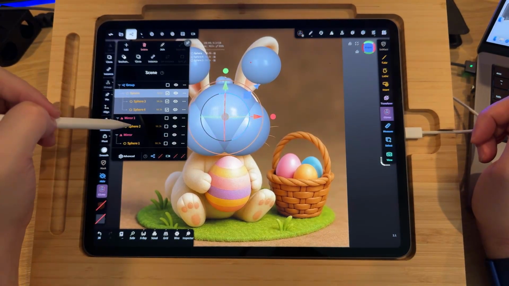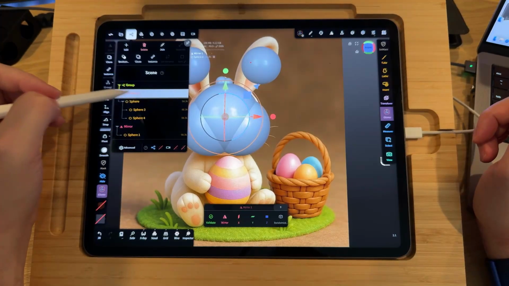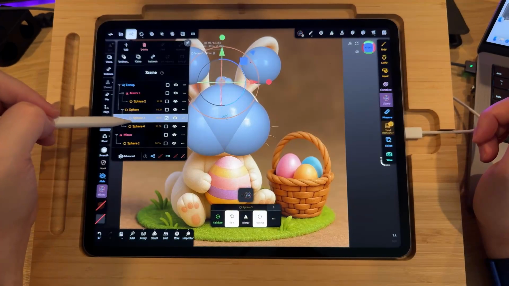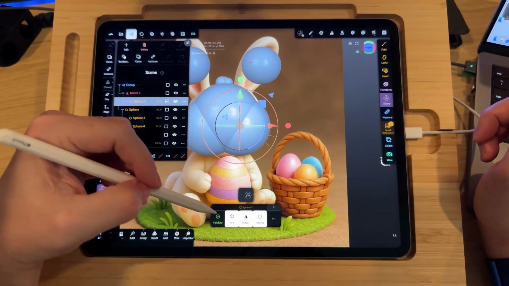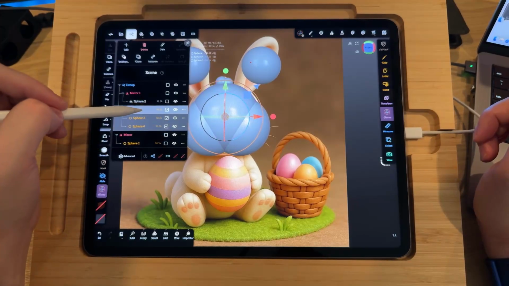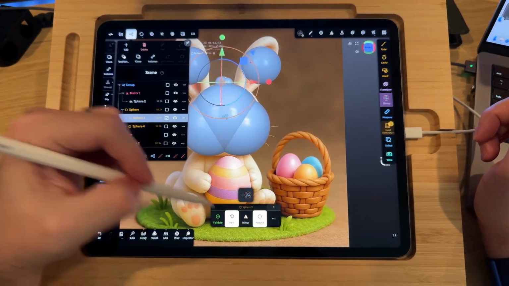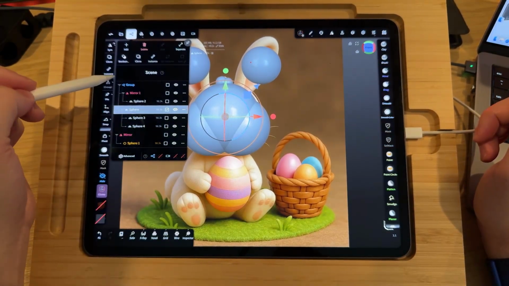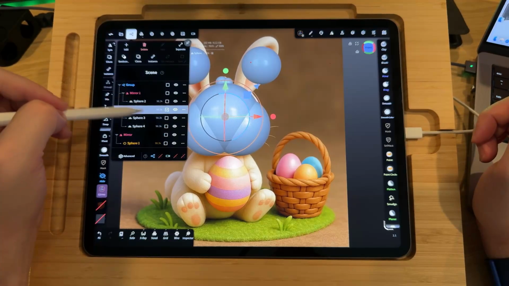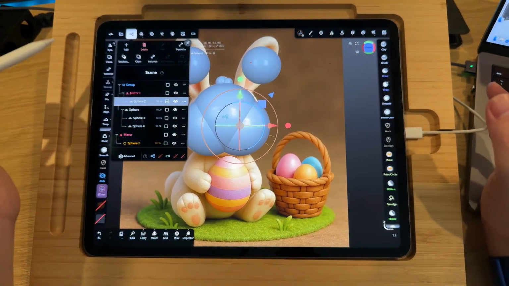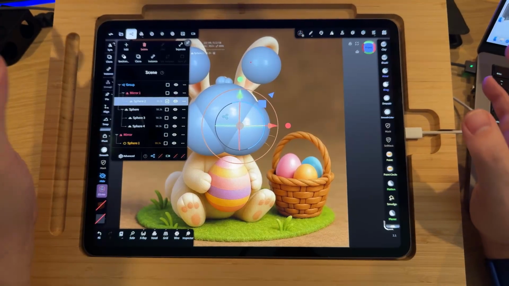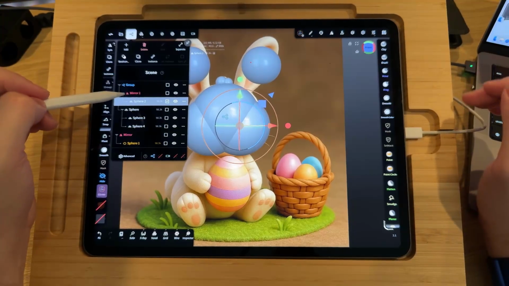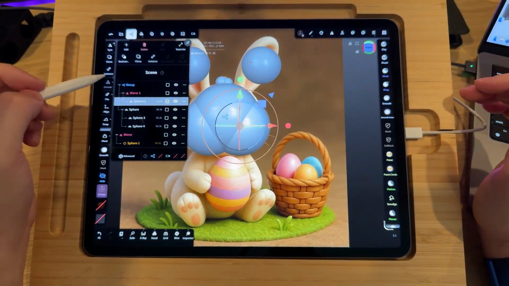Let's see here. And then we've got some other spheres. These spheres can come up in here for the cheeks. Yeah, that looks pretty good. And so I'm just going to validate these shapes real quick. Let's validate that one, and validate that one. What validating does is it takes it from its primitive shape, where we can easily manipulate the size and divisions, into a shape that we can start sculpting, and then we'll get access to all of our tools off to the right.